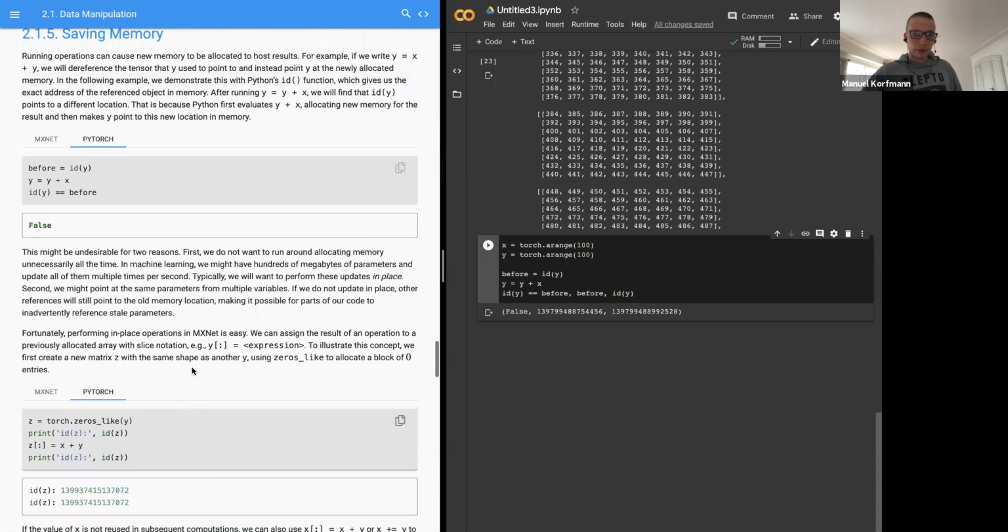Okay. You can assign the result of an operation to a previously allocated array with slice notation. Meaning, for example, y of all rows, or yeah, y of all, set all rows of y to expression.